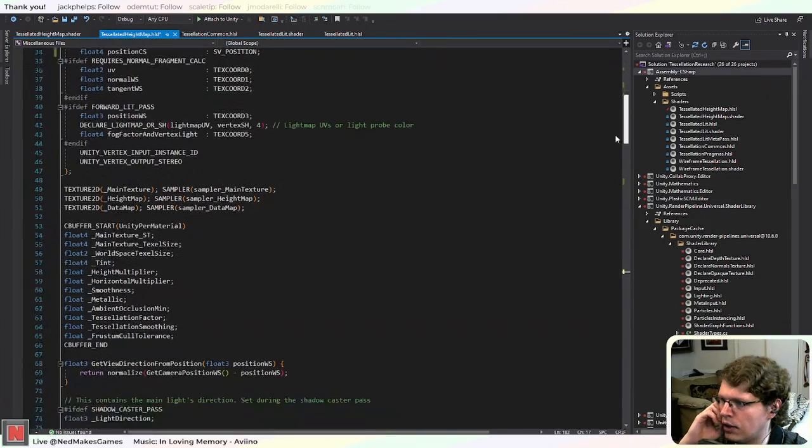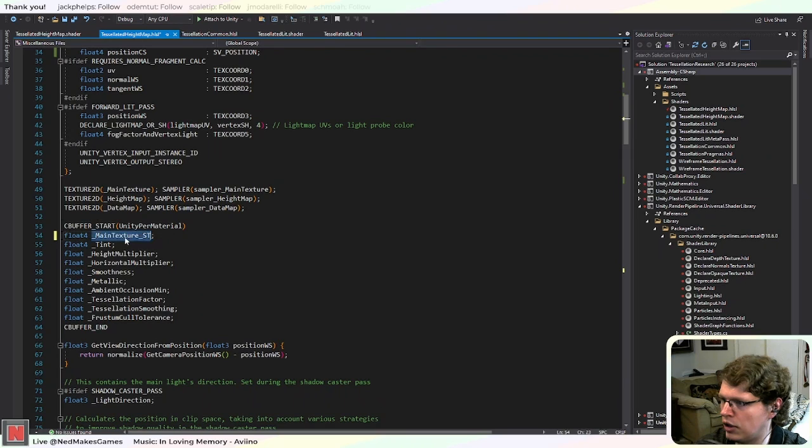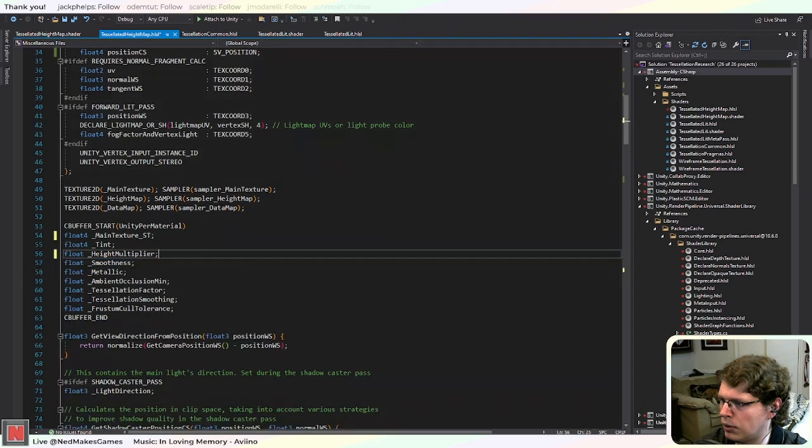So we have a scaling based on, I guess we'll get rid of some of this stuff. The main texture, scale, and transform right here, we don't need that anymore.